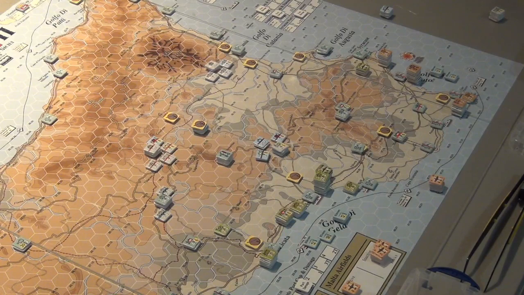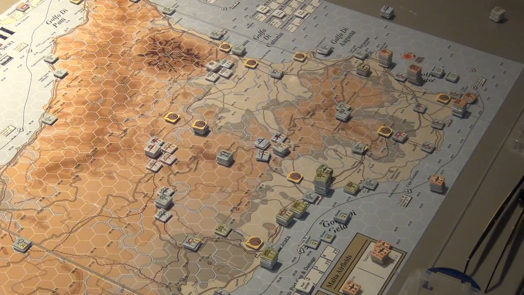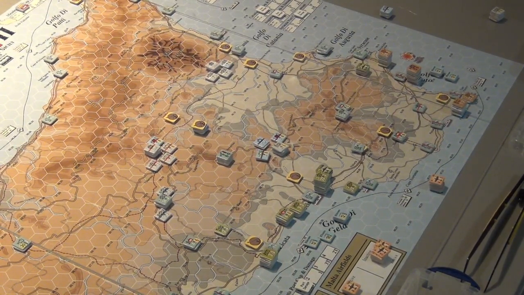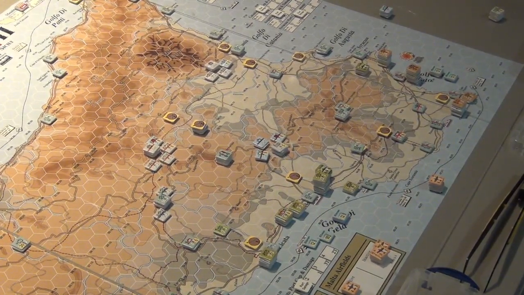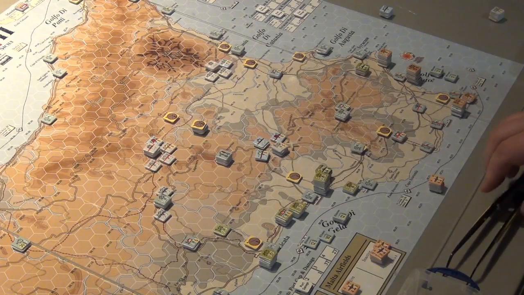After landing moves. Why do they want you to take loyalty tests right now? That's the question, because that's only during combats. Well, it doesn't matter. Alright, well, let's do the amphibious landing table rolls, which is all these guys. You roll a single die. Is it a single die? No, it's two dice. Okay.